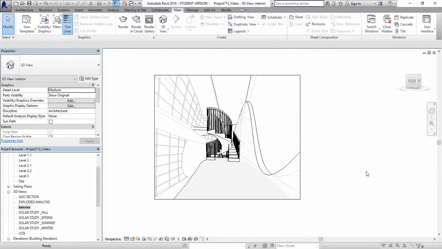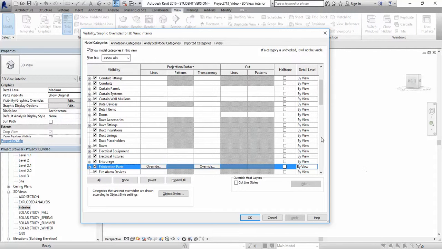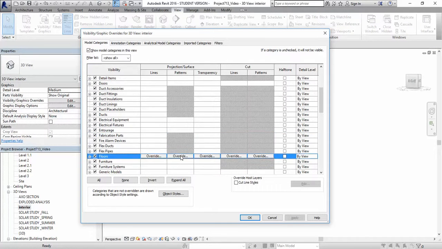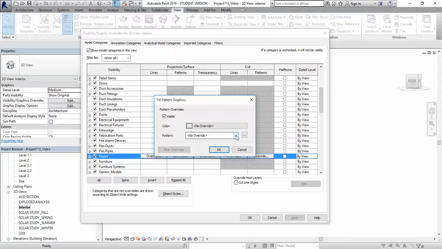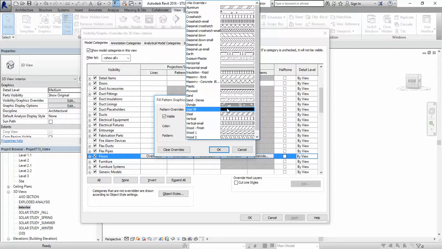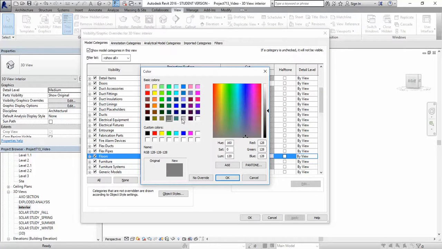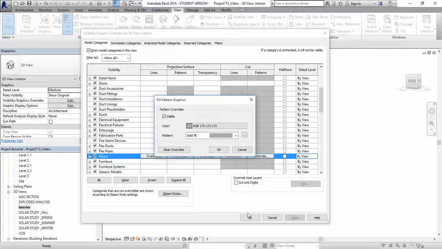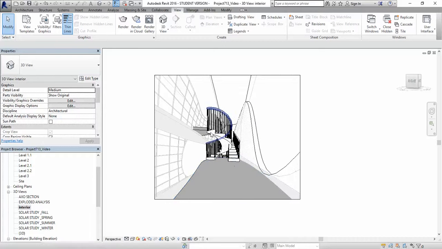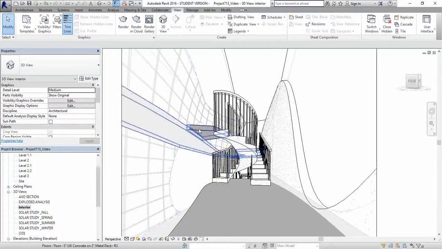But experiment. Okay, so visibility and graphics, let me go under the floors. And here I have the possibility of having a pattern as part of my floor. So I can override the no pattern and I can come here and say, you know what, create a solid fill that is really light gray, or add a concrete pattern, or add a cross grid, or any of those, right? I will keep it simple with a solid fill, and I will say this light gray or a bit darker, and I can change it later on. And now, as you can see, all of my floors have this gray tone.